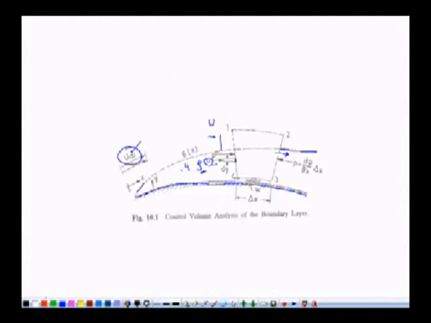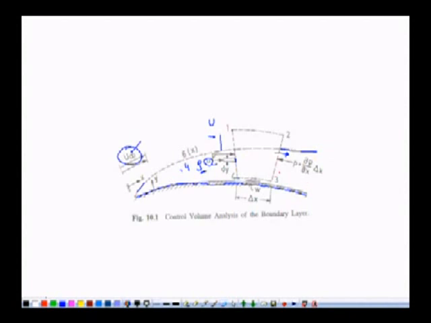What is the momentum equation? The momentum equation states that force in x direction is equal to the rate of change of momentum of the control volume, which is 0 because the flow is steady, plus momentum going outside the control volume minus momentum going inside the control volume in that direction. If we are talking about x direction, right, what is the momentum going outside the control volume in x direction, and what is the momentum going inside the control volume in x direction? With the help of that concept we can write the momentum equation.